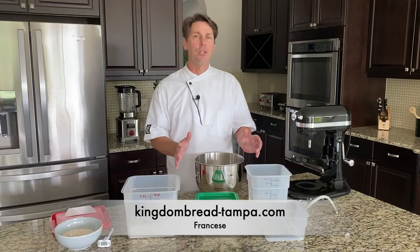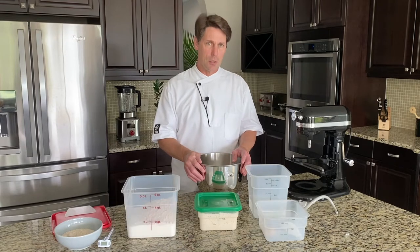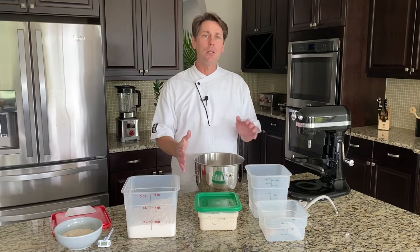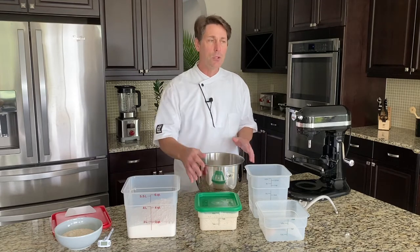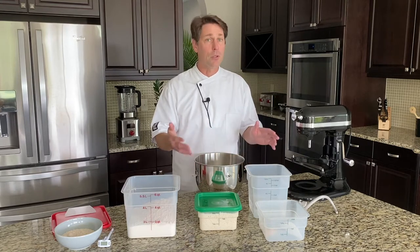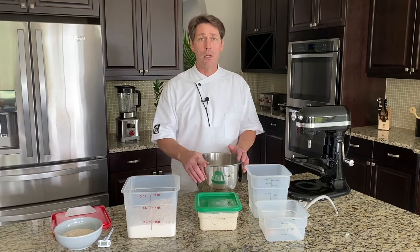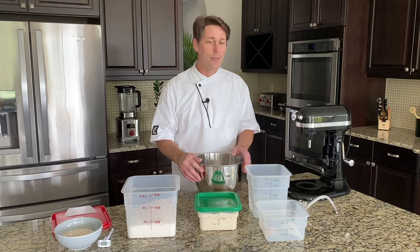Today we're going to make francese. And francese is a very similar bread to a ciabatta. It's a high hydration dough, but the difference being is that it's going to have some whole wheat flour, still made with a poulaille, and it's actually a bread that very few people really have heard of or have done, but it's really going to be maybe one of the best breads you've ever made and or tasted. It's one of my personal favorites, and I like to make it often.